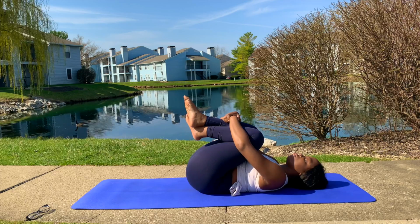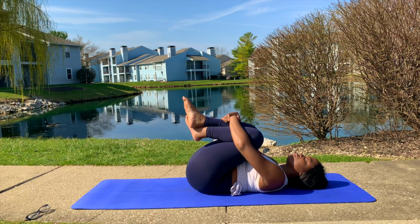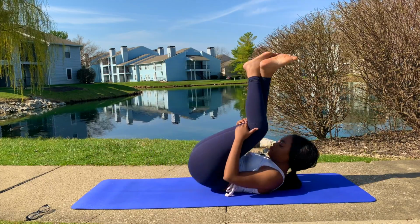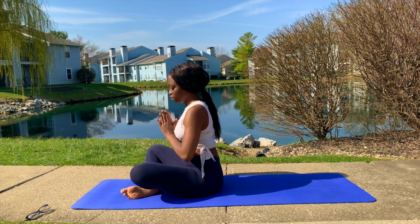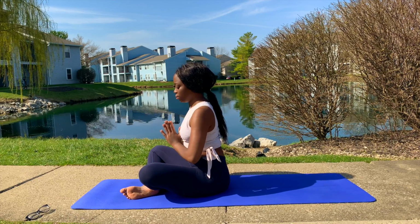Rock side to side, massaging the low back. And then rock forward and back, finding your way to seated position. Crossing your feet if that's possible for you. Sit bones down, chest out and up. You're going to take one last deep breath in here together.